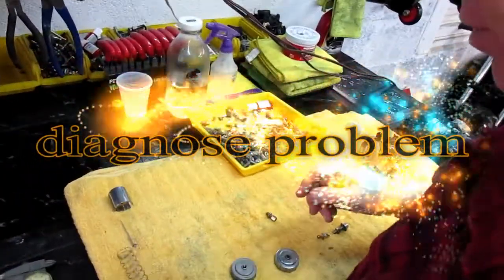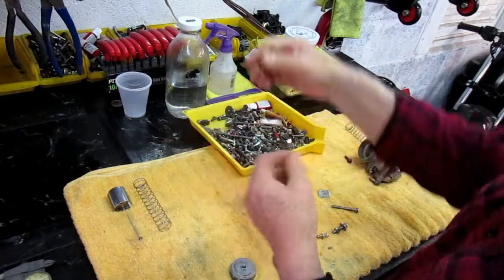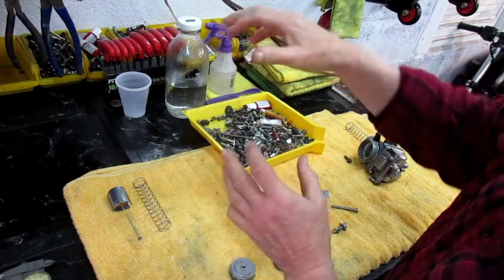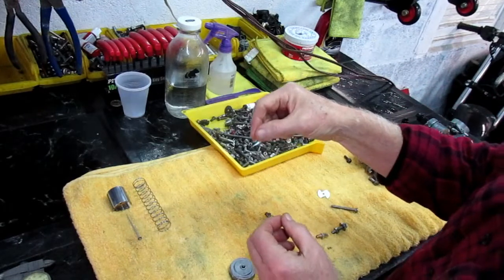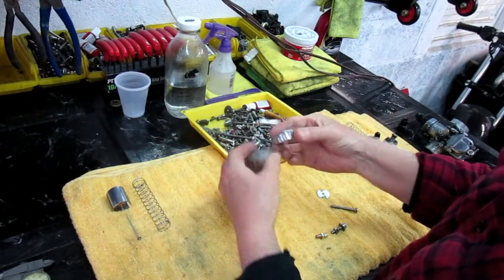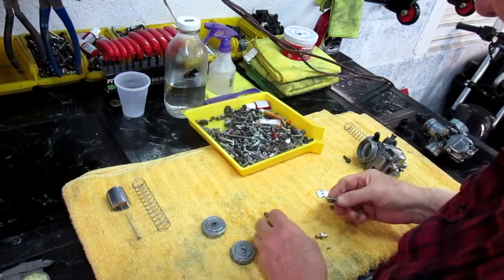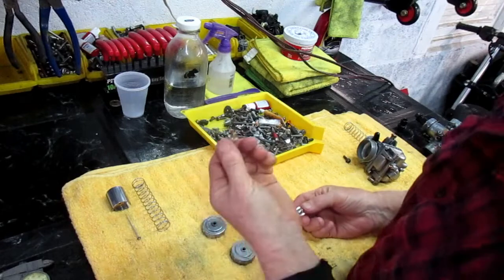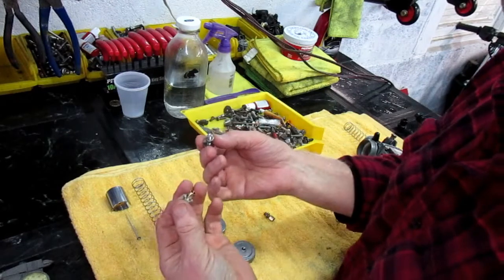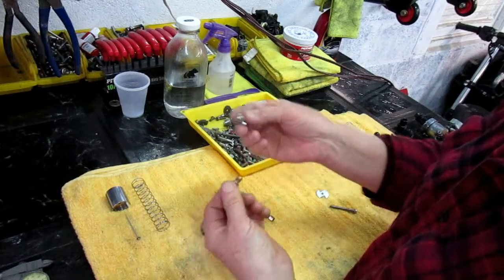So what I wanted to do is do this methodically, because I wanted to find out if there's a difference in the 2 carburetors in the fact that the cable is not letting the slide go all the way down. The first thing I did, I looked at the 2 tops and measured them with a mic, and they're exactly the same. So it's not that. Then I thought, the one part we did replace. Anytime you have a problem or something that doesn't go right, the first thing is to put the old part back in.